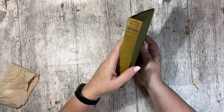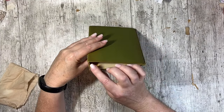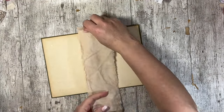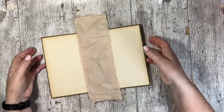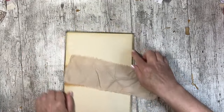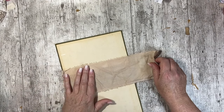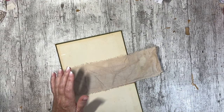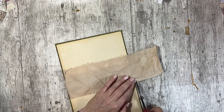So it kind of stretches that nicely. So it's not going to be a massive journal. I might put two little signatures in there. Not sure. And then we're going to glue this in place. So I might just trim it a tad. Not fully trim it. But there's a bit of me that kind of wants it maybe be seen at the top.